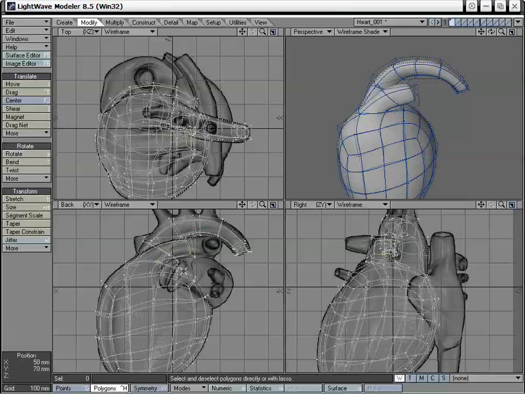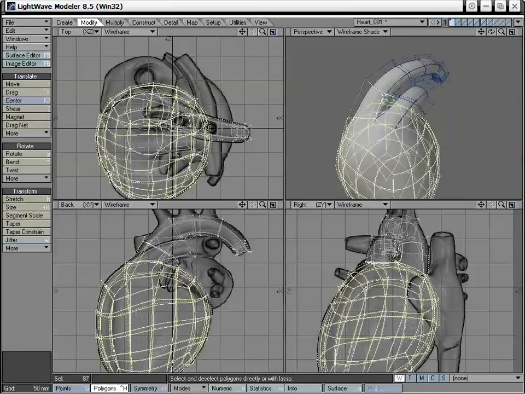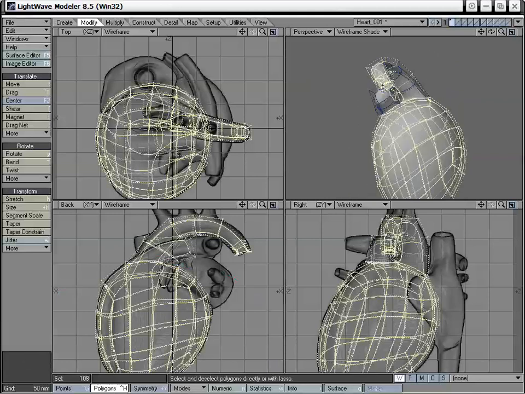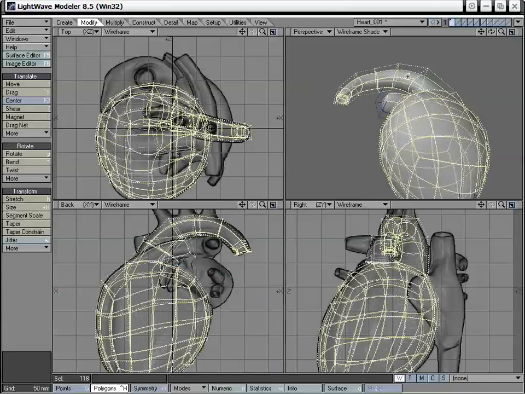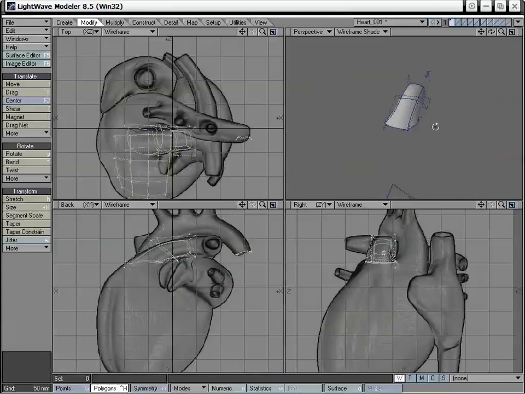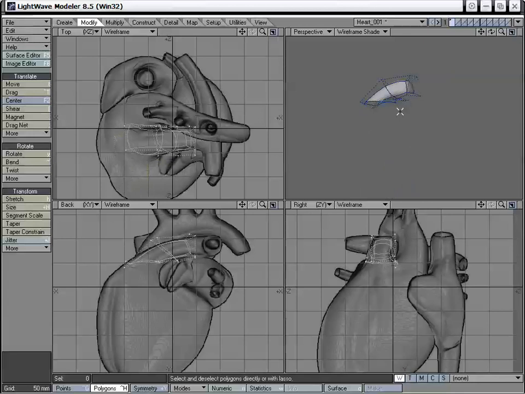And what I'm going to go ahead and do is just hide these polygons. Also go in here and select manually some of these other polygons from our other artery and hit the minus key. And as you can see, we left one behind, but we can go ahead and select that and just hit the minus key again, because you can just keep hiding stuff and it's not overwriting anything. So it's not like the cut tool where you're overwriting when you're cutting. It's just you can continuously keep hiding things. So now we have all that stuff hidden, and we can work just specifically on this part of the model, which is going to be much easier now that everything's hidden.